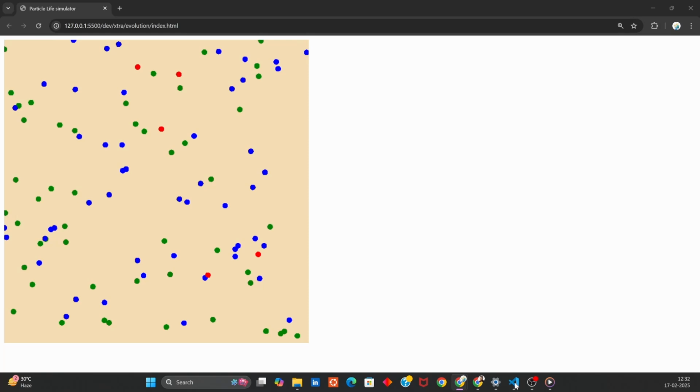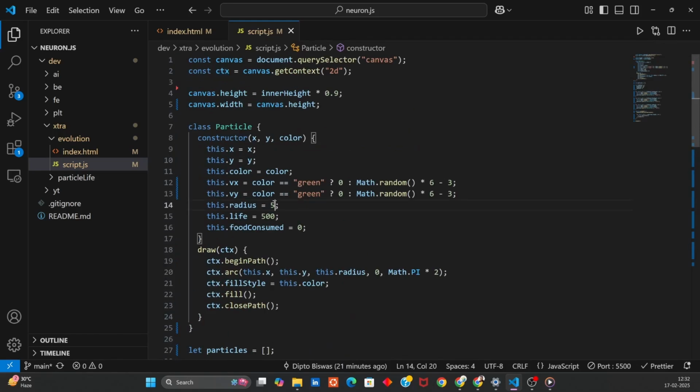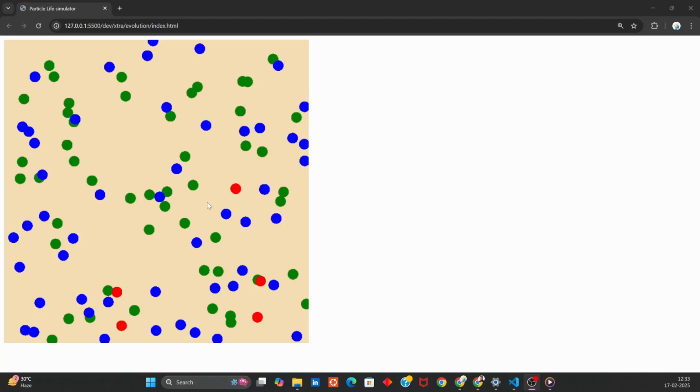So we got a lot of static particles, but the particles look a little bit weird. They don't look like circles. Let's do one thing. Let's increase it to 50. Not 50, let's increase it to 10. And let's try to understand what is happening. So these spheres look a little bit weird, and the reason is very simple.